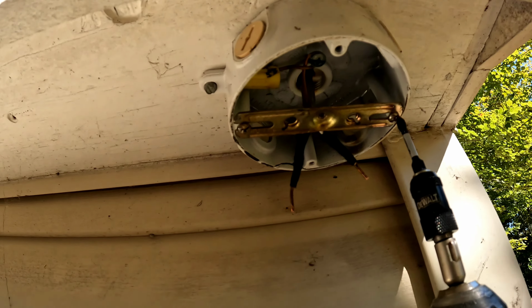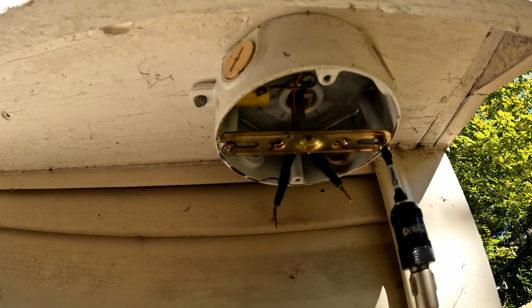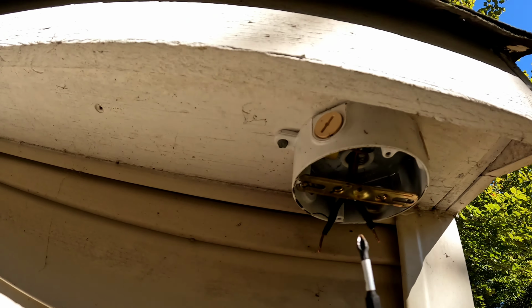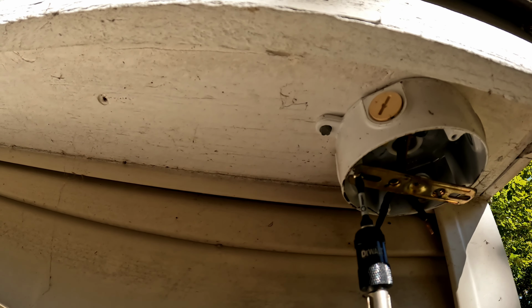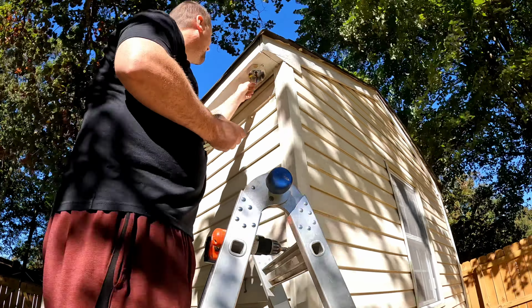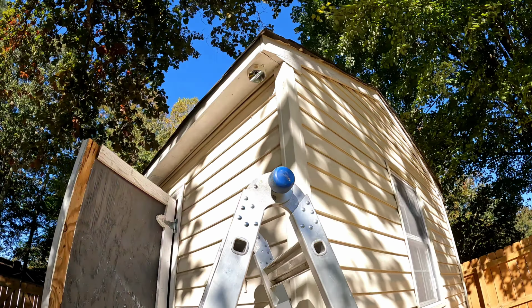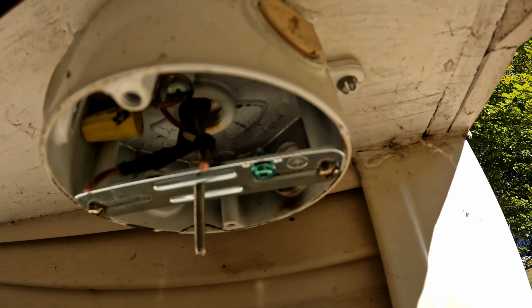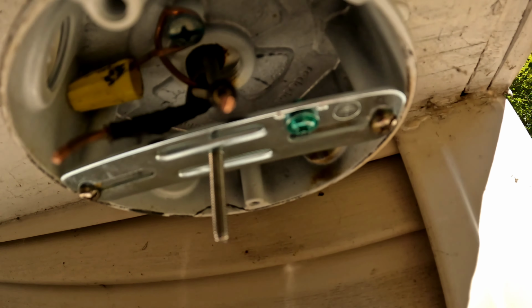I am going to go ahead and swap out the bracket. This one might work, I don't know. But I got a new one, so might as well swap the bracket out. I'll do that real quick. Just two screws and then put the new bracket in. I just reused the two short screws that the old bracket had.